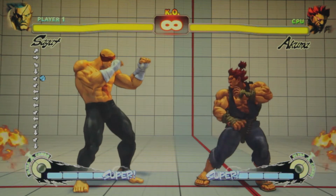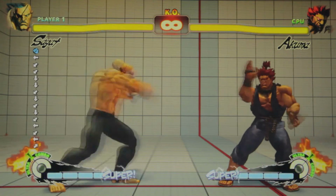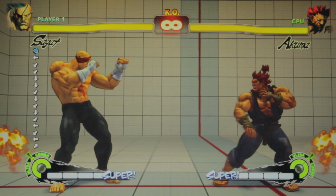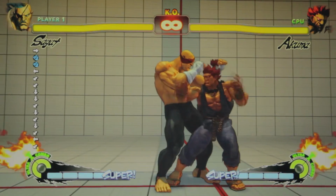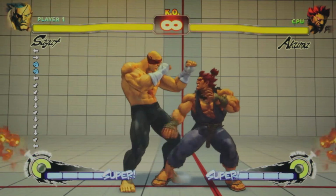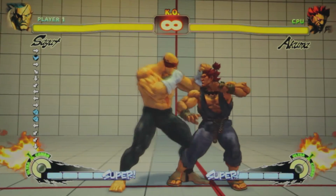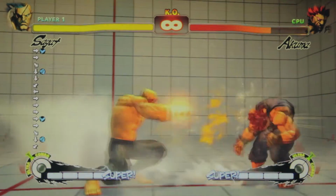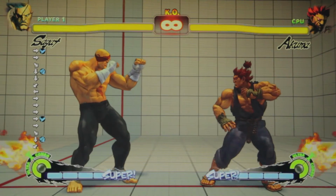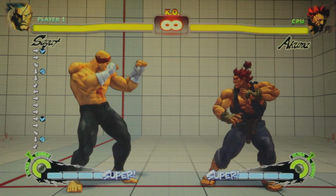Now to stop that happening, that will never happen again, if you do not let the punch button go, you have to hold it down. So where you used to maybe let the light punch go and roll round to the light kick fireball, hold it down. And you can never ever get a negative edge if you hold the light punch down, because it's the release of the button that causes the negative edge.